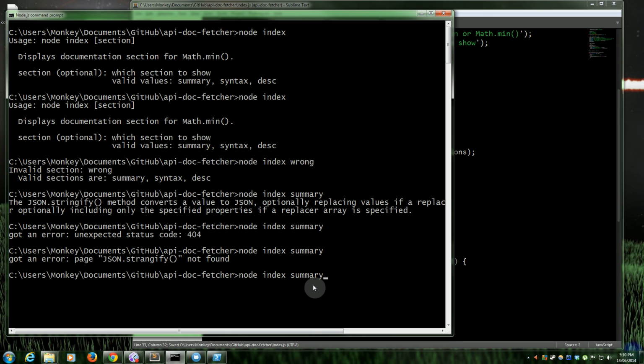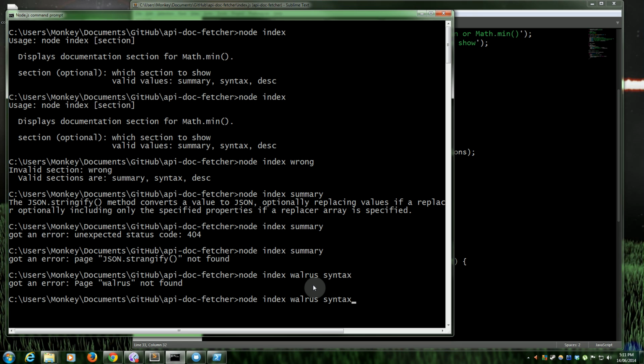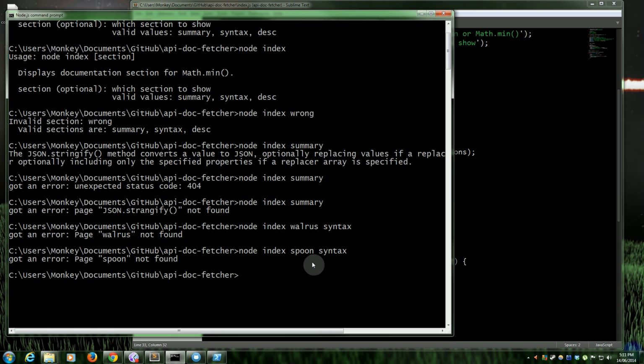So if I run index of something that doesn't exist, walrus, syntax? What is the syntax for a walrus? Apparently, there is no walrus. Ah, I should have been smart and said spoon. There is no spoon. Good.